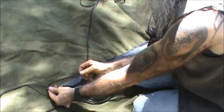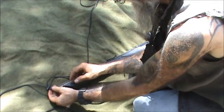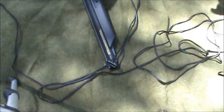you guys can see that. You know, I'm going to go ahead and reposition this camera so you guys get a closer look at what I'm doing here. Stay tuned. Okay, I think I got it straightened out here.